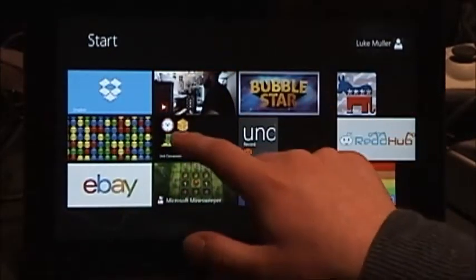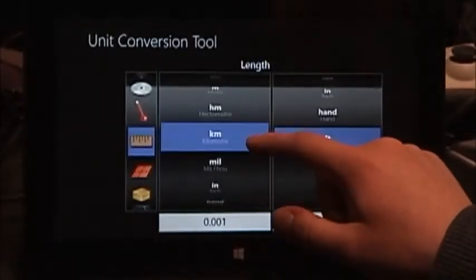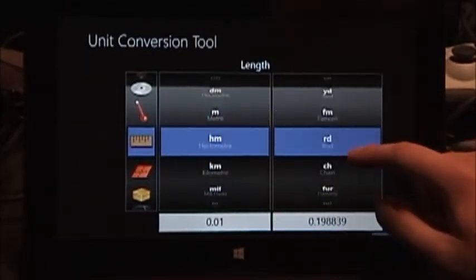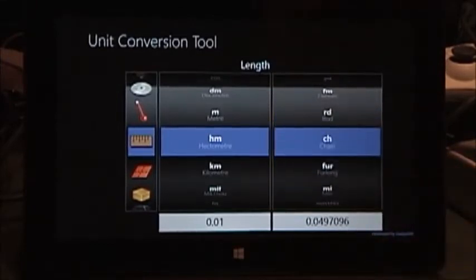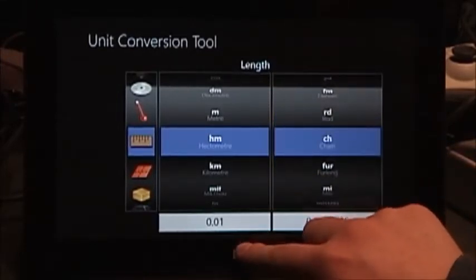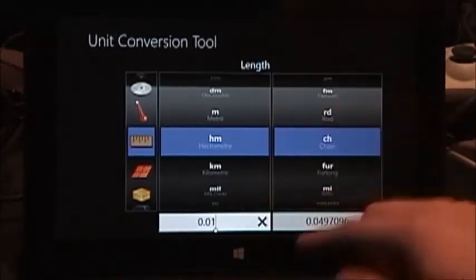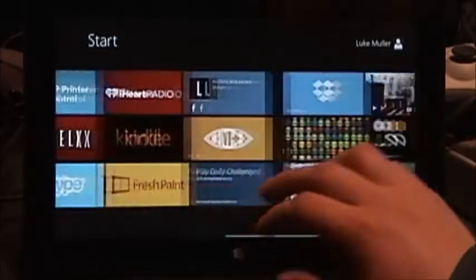Then there's apps like this, like Unit Conversion, just in case you felt compelled to convert something like hectometers into rods, fathoms, and chains. So, you know, you can edit your measurements and stuff like that. So, simple tools like that, like any tablet probably would have.